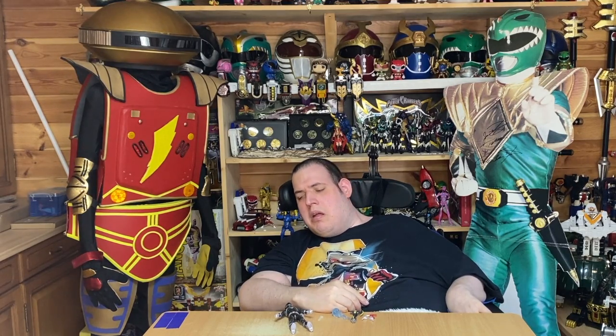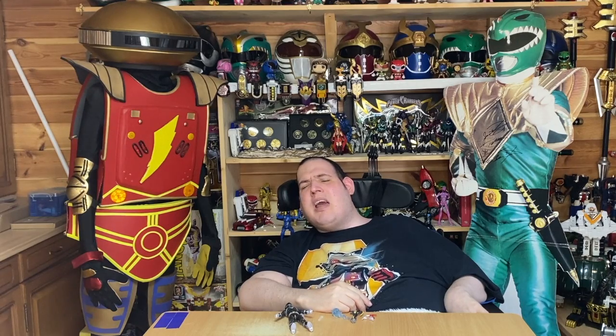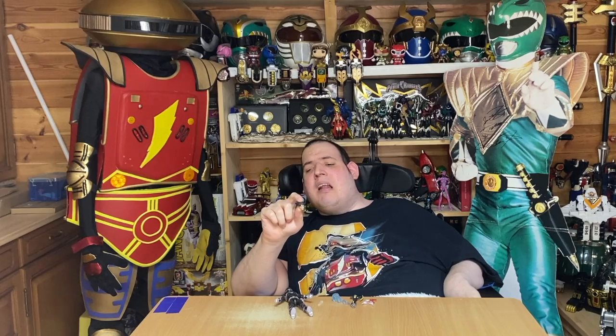Let's get the figure out of the box. So I've got him out of the box and I'm going to show you his accessories first. Now one of these accessories is a new accessory. The first accessory I'm going to show you is Adam Park's — slash Johnny Young Bosch's — civilian head. This is the Adam Park civilian head which I think looks exactly like Johnny Young Bosch.